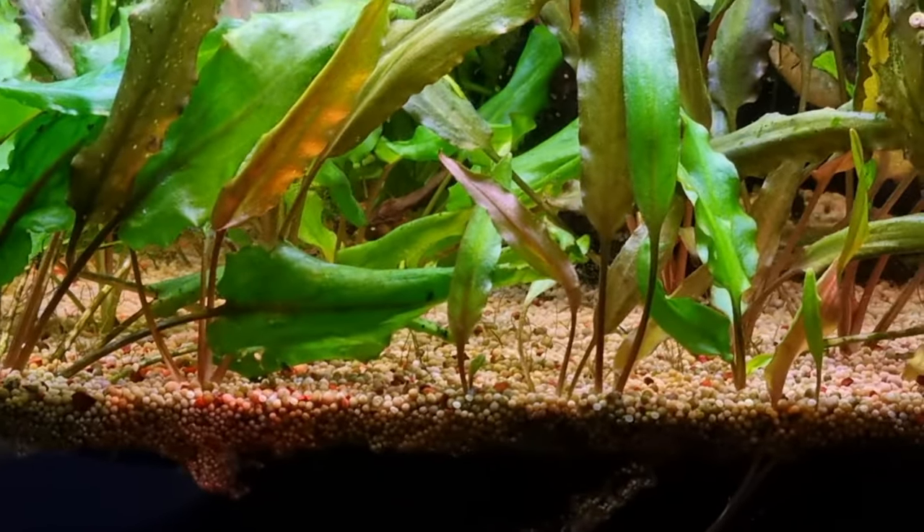Be mindful - they don't like to be moved, so think before you plant them. Here you can see some more crypts in this little nano tank in the foreground coming along nicely. What differences do I observe between tank sizes? They definitely grow bigger in medium to large tanks. In small nano tanks they sort of stay short - they grow and spread around the tank, but they tend to bonsai, staying shorter.